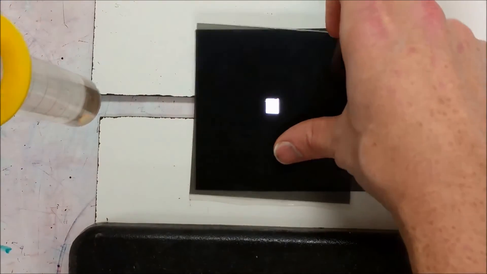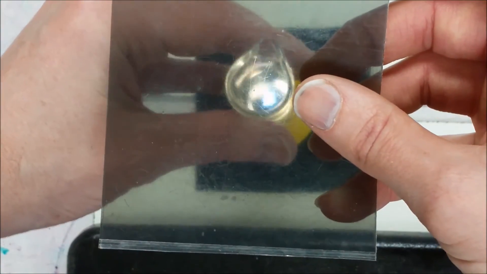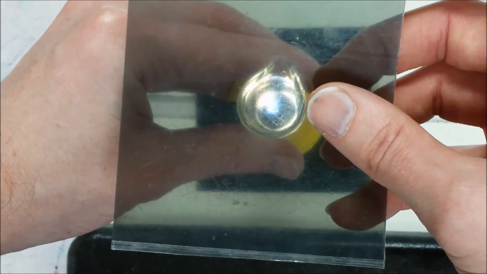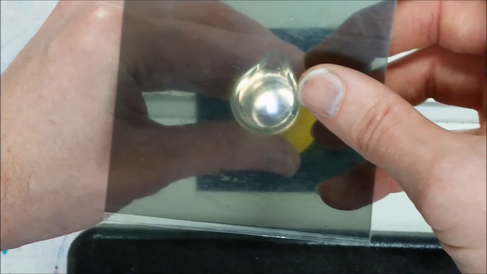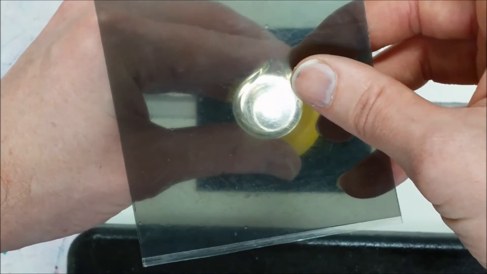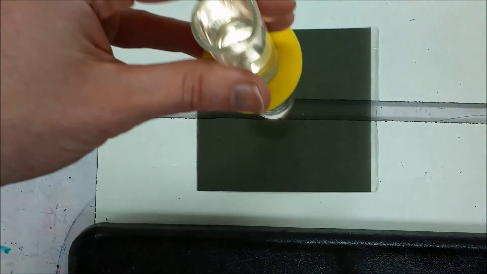So when I put this in between the two filters, so currently here is the filter without that, what you're going to see is that there's going to be a rotation of that plane. So now, when I rotate this, it's going to change from being where it is now, to being slightly darker.